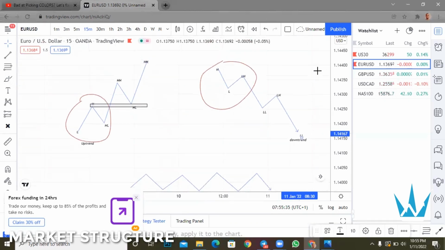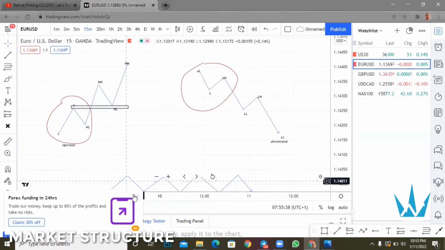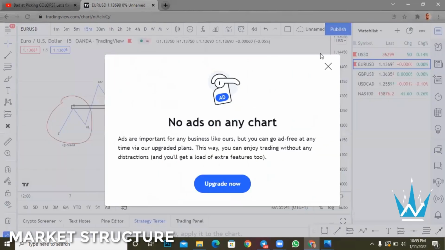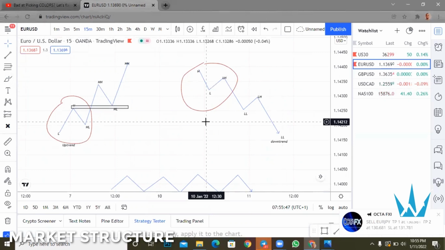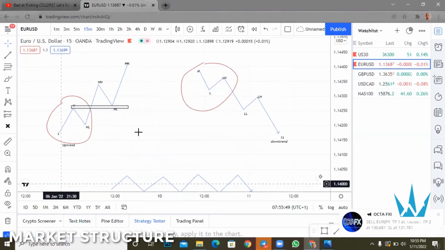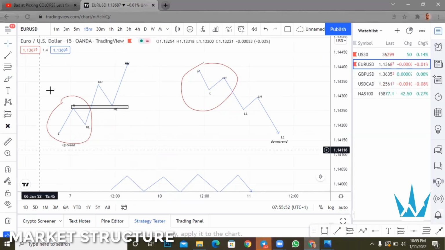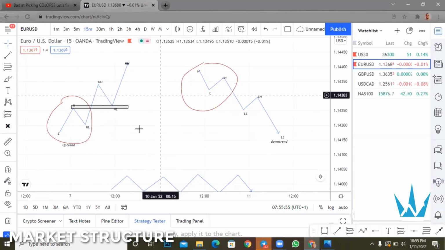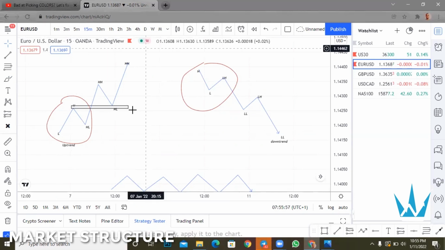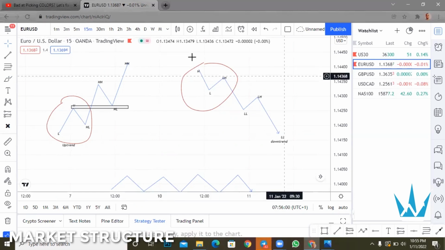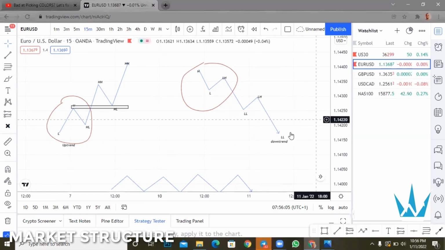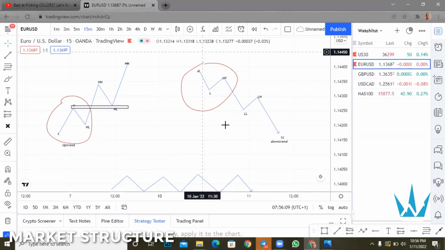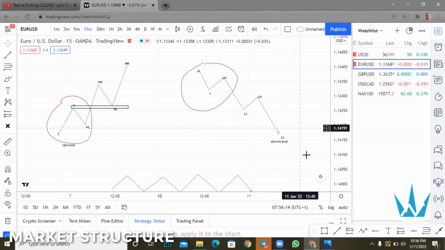Market structure means understanding what the market is doing. You're not taking any trades here. I'm not teaching you how to analyze anything. I'm just trying to teach you how to understand the overall market structure. Because the rule says if the market is in an uptrend, do not look for sells. Look for only buys. I don't say take buys anywhere, look for buying opportunities. And if the market is in a downtrend, do not look for buys. Look for only selling opportunities. I'm not saying you should just sell from anywhere. Look for selling opportunities. How to look for those selling opportunities, you will learn in another video, not in this video. This video is strictly for understanding market structure.